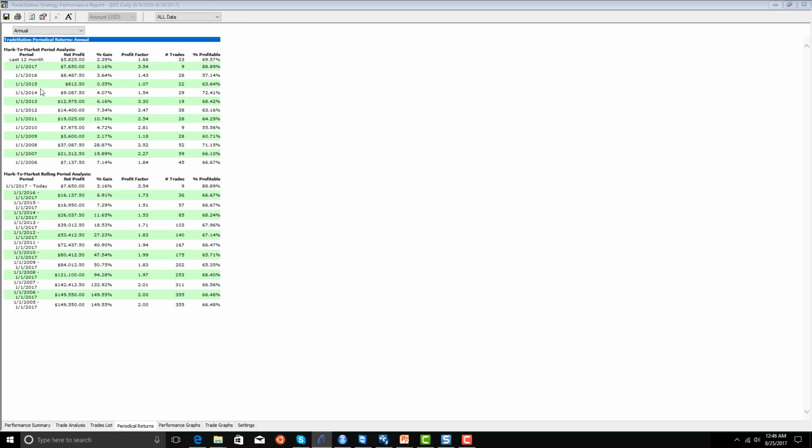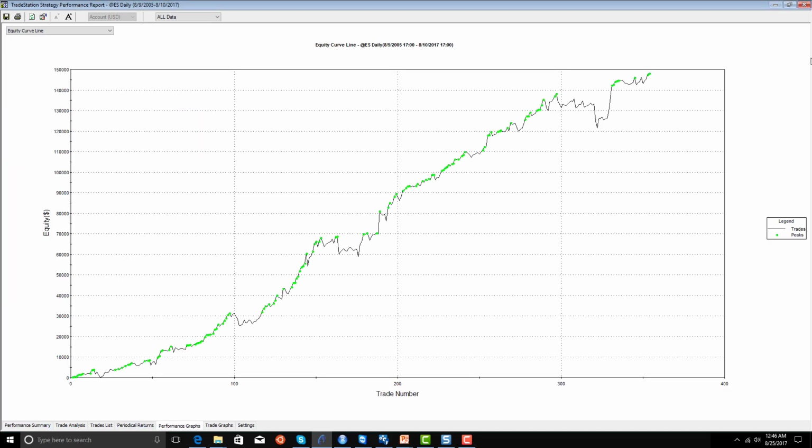What we did is, in the years when the original 125 model did badly and the 250 did well, after a little bit of time of doing badly with the 125, the system switched and used the 250. The equity curve momentum on the 125 was less than the equity curve momentum on the 250, so it knew the 250 was doing better and switched to it. That produced much better results, and you can see from the equity curve that we don't have that big, giant flat period. It still has a little bit of a problem in this late 2014 through 2016 period.